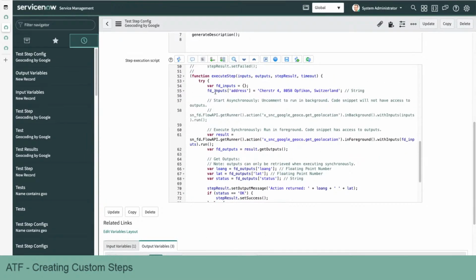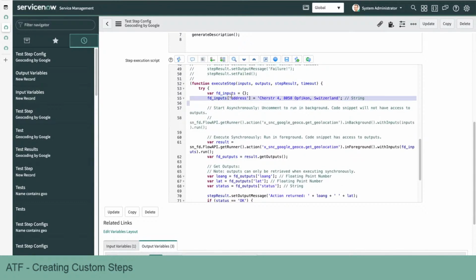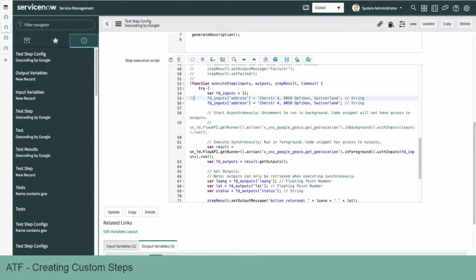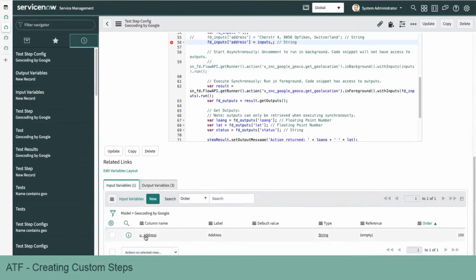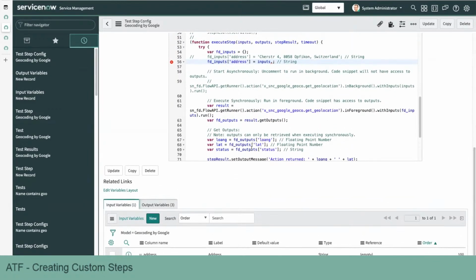So now we have inputs and outputs. The way we link them up in our code, let's copy that line. Oh, I'm a lazy one. Keep that, maybe we need it later, right? And remove our static string here. I'll take this off. And that's where our input variable comes in. Inputs dot, and we can check on our related list. The name of it is called uAddress. Come on, cursor back into field, uAddress. That will give us the address from the input.